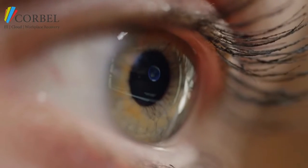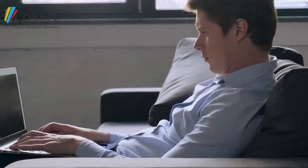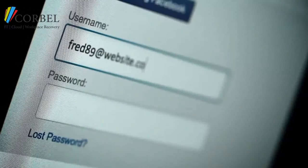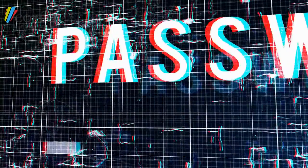Cybersecurity can be a real headache to manage. On the one hand, you need to keep your data and devices safe. On the other hand, setting up complex logins can be time-consuming and annoying for staff. People and their passwords are the weakest link in any organization, and the problem is getting worse.